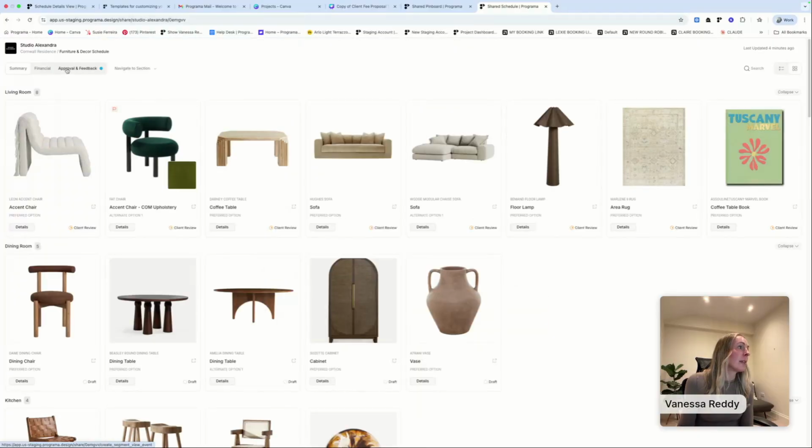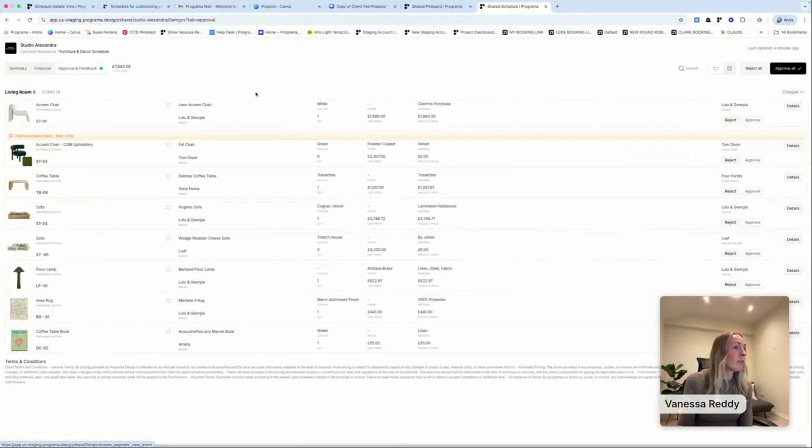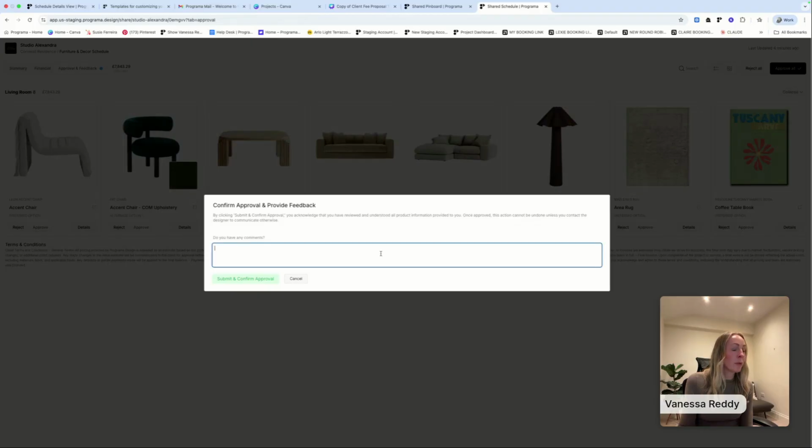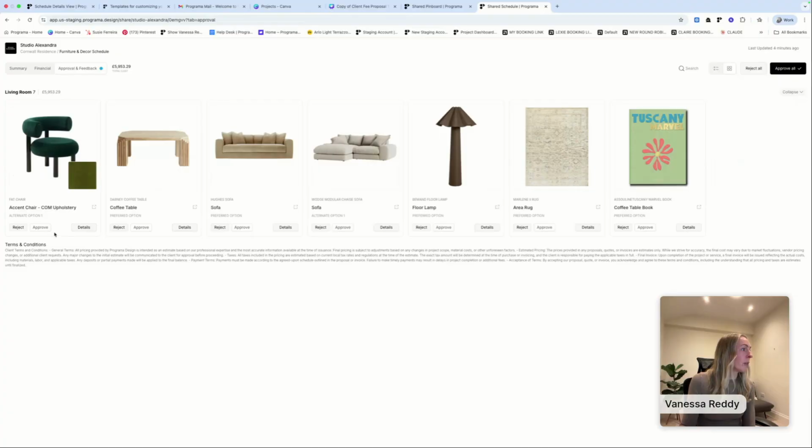Now, the client approvals sit in this approval and feedback tab. So if I click in here, these are all of the products. And again, they can view them in either format that we set to that client review status. Best practice, client could approve all. They might go through and individually reject the products that they don't want, and then they could select approval for the rest, or they could one by one go through to do their approvals. So when they click approve, they have the option to enter an optional comment. They would go through and make those approvals.